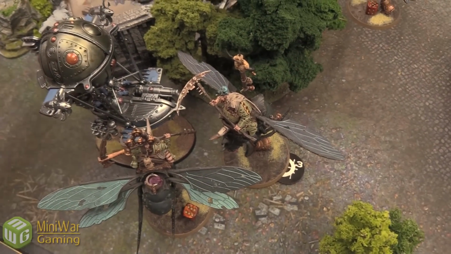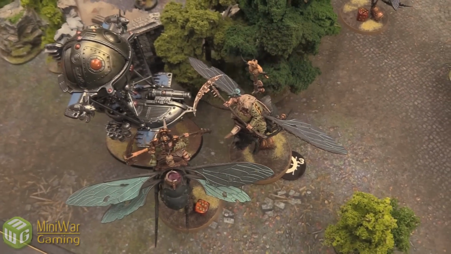I don't know. Now I'm gonna attack you back with him because it's the only thing to do. I'm gonna pile in. And I also want to mention that I didn't drop any bombs because you have fly and I can't drop bombs on things with fly.